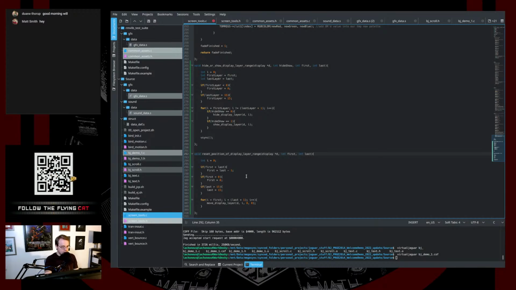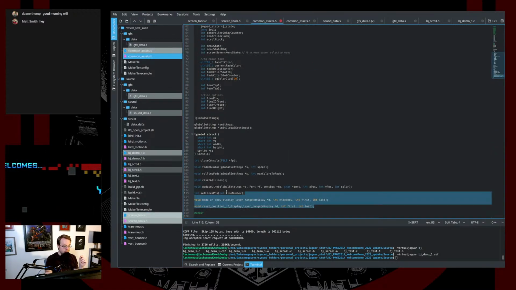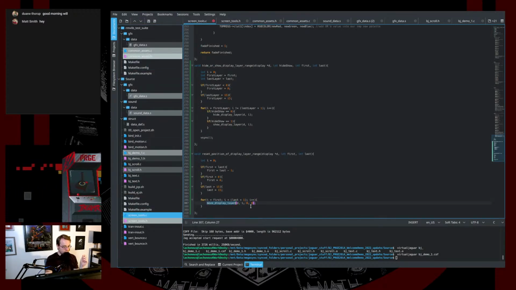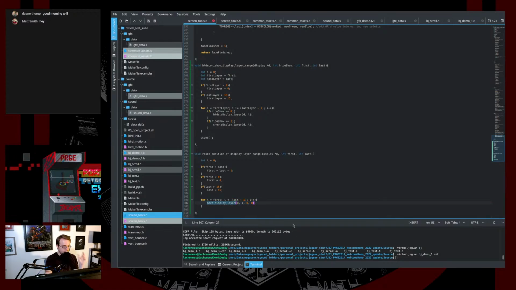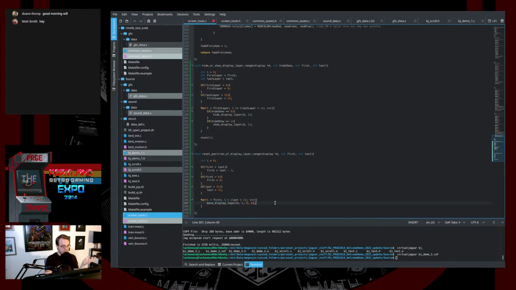Oh no, this just resets them back to, let's see here first. Those are just some checks. Then you go first from last, and yeah, so we have this move. Oh, I have another function called move display layer. Let's see if that is in here. No, oh no, this may be an actual function in the removers library. So this is the function that we need to move the display layer. Okay. And this sets the position.